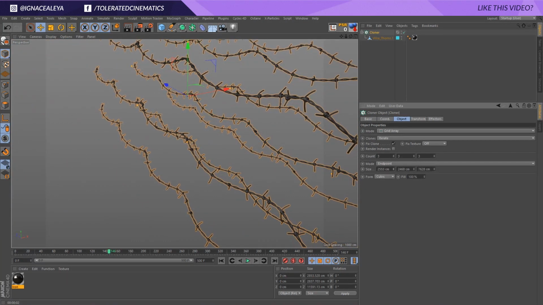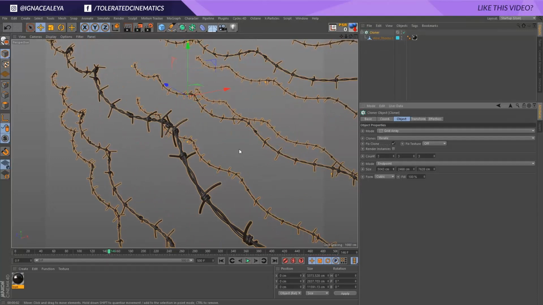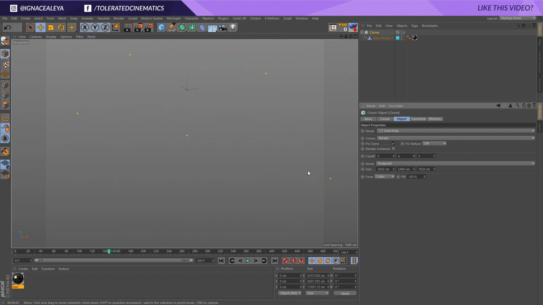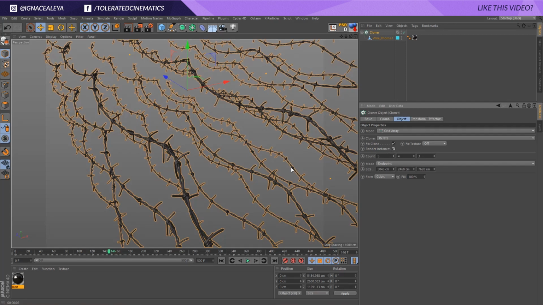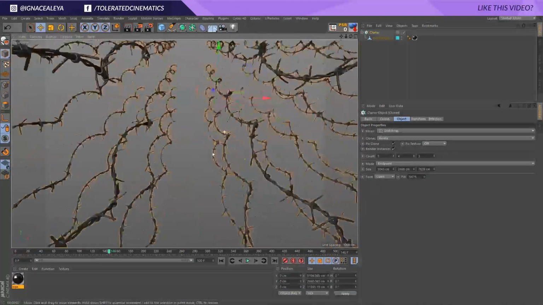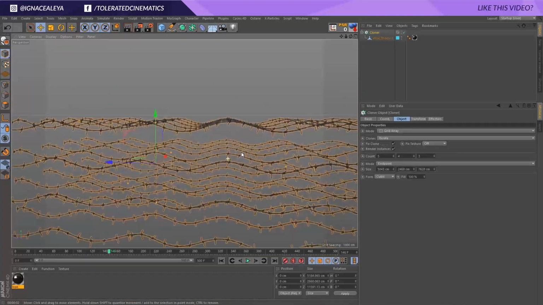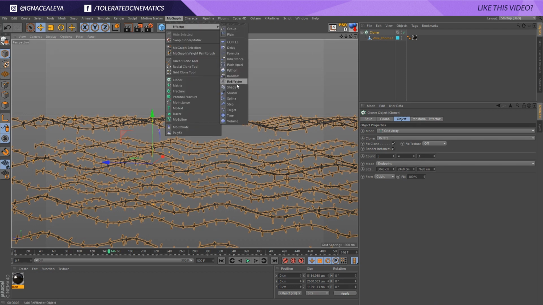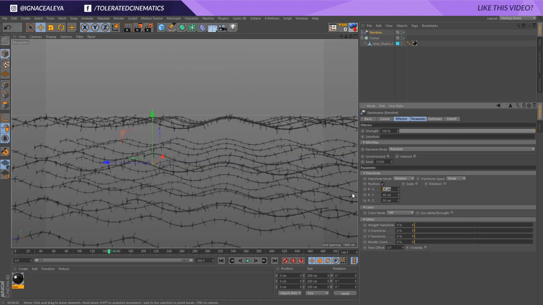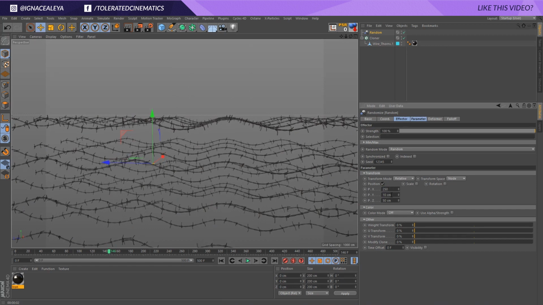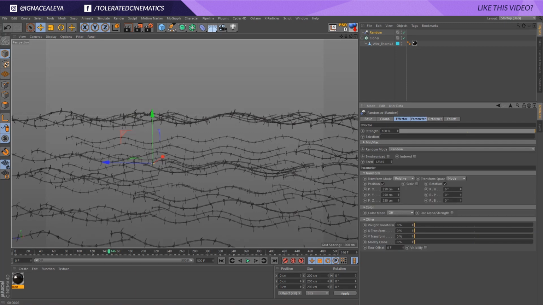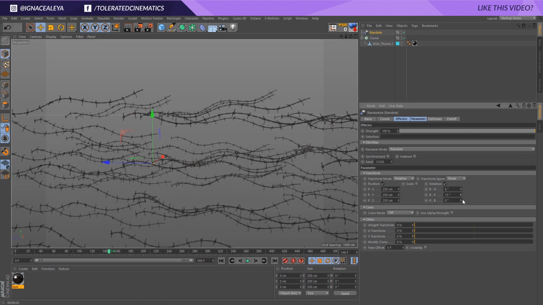We can increase our X a little bit longer and increase the numbers here, something like 5, and this one to 4. And of course it's going to be a little bit slow, so I'm going to render instances right here. That's going to make it a little bit faster. And there we go. So I have all my barbed wires. Of course they look very similar, so what I will do is click on my cloner, go to MoGraph Effector, and add a randomizer right here. And I will increase this to something like 100, or maybe even more, 250. You can go crazy with this. You can also add some rotation, so check on the rotation and see what that does for our result here.